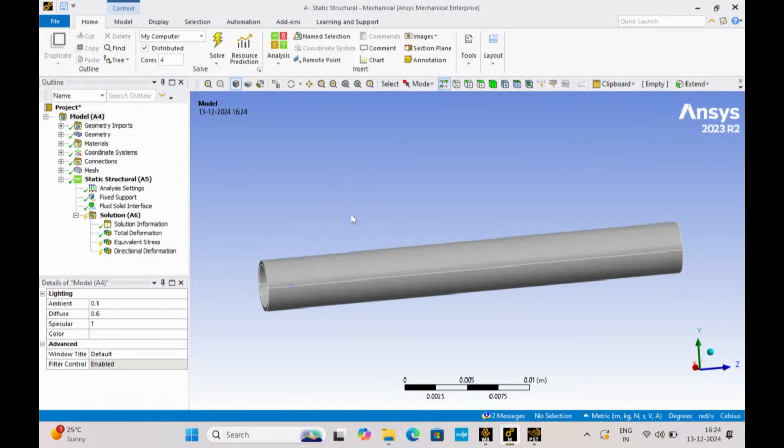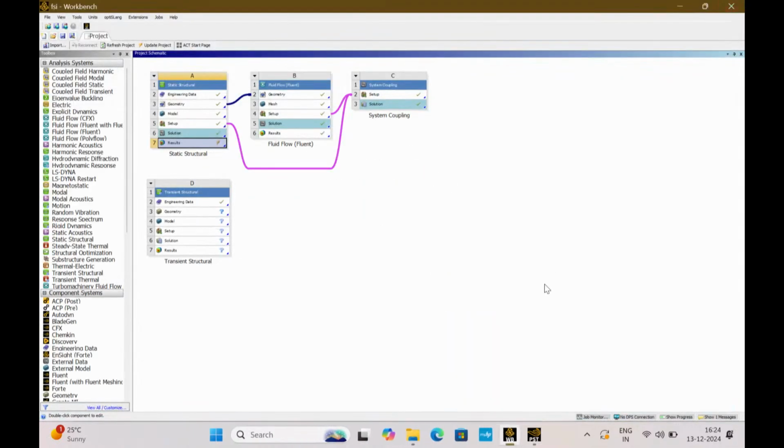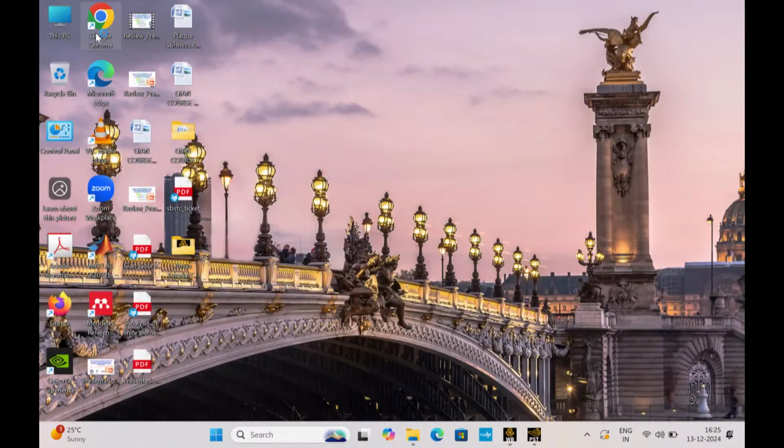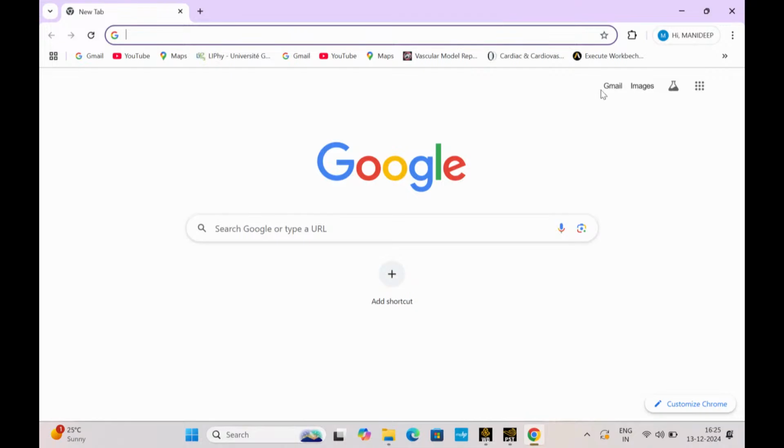So did everyone complete this part? Then just close this. Yesterday I also shared with you a patient specific geometry of a carotid artery, and I forgot to share in the email the velocity, so I am sharing it now.